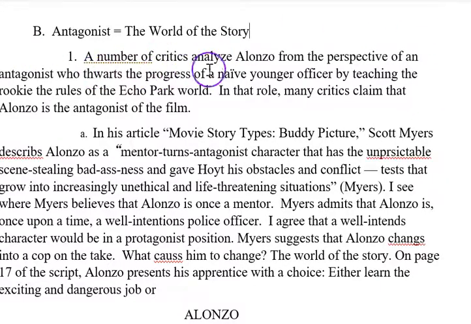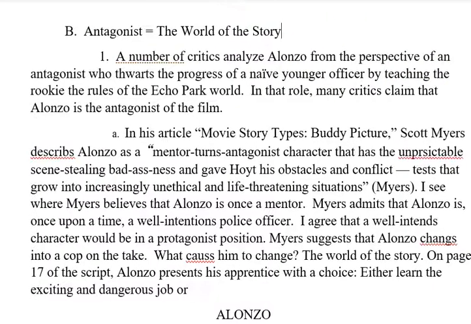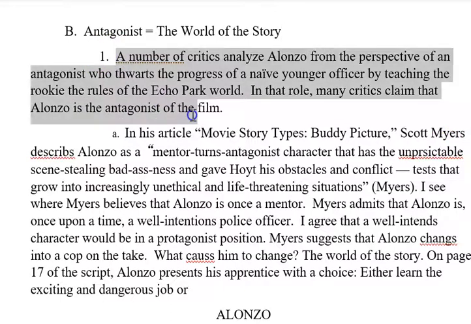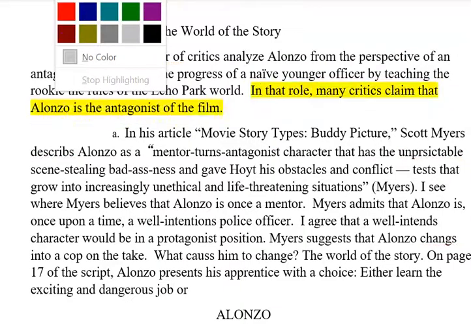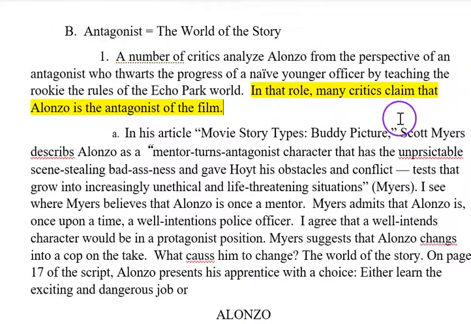A number of critics analyze Alonzo from the perspective of an antagonist who thwarts the progress of a naive young officer by teaching the rookie the rules of Echo Park World. In that role, many critics claim that Alonzo is the antagonist of the film. That's all in my own words, right? So what is this paragraph going to be about? Exactly. It's going to be about, in that role, critics claim that Alonzo is the antagonist of the film. I disagree, and as you know, that's a big point that we've got to prove.